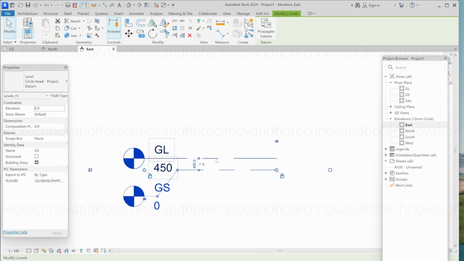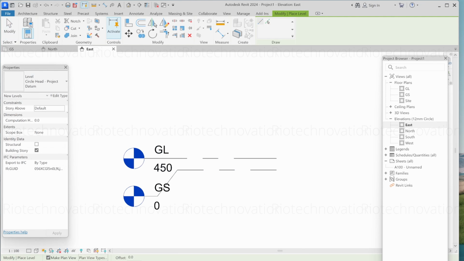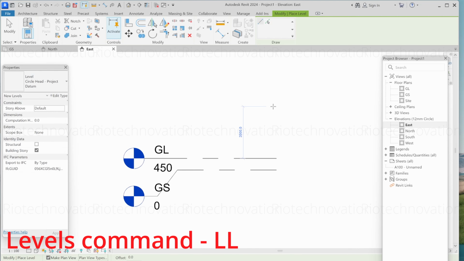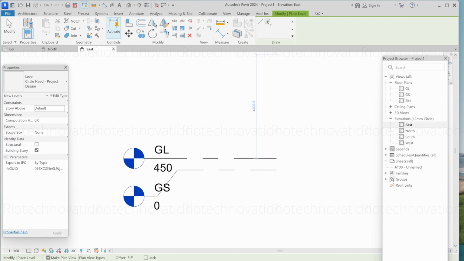I already clicked this line. So create similar. If you click create similar, or else we have a command called LL, we will end up at this interface. This is a very important interface. Two options here. One, I am clicking here, you can see pick lines. Another one is line.